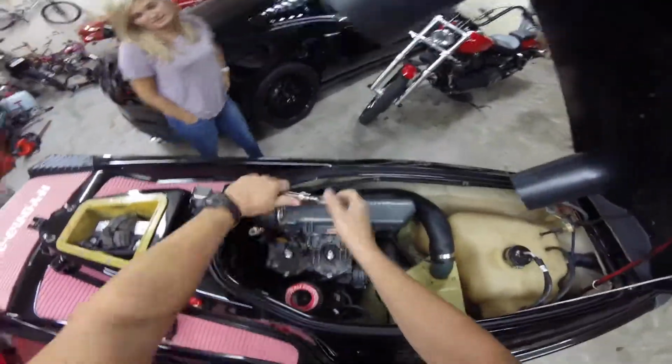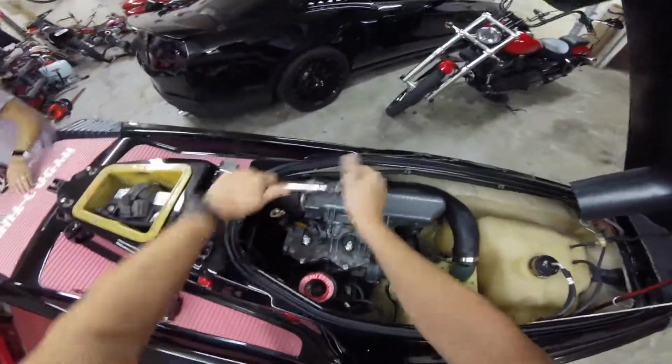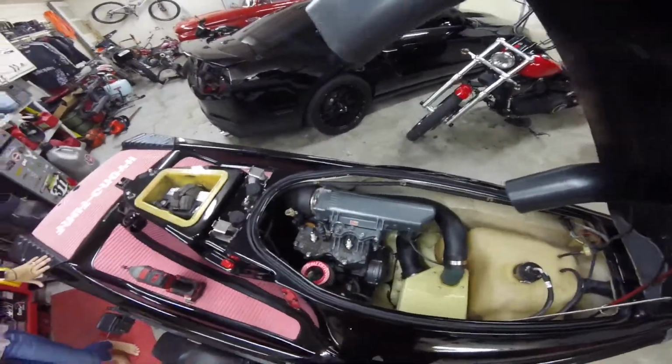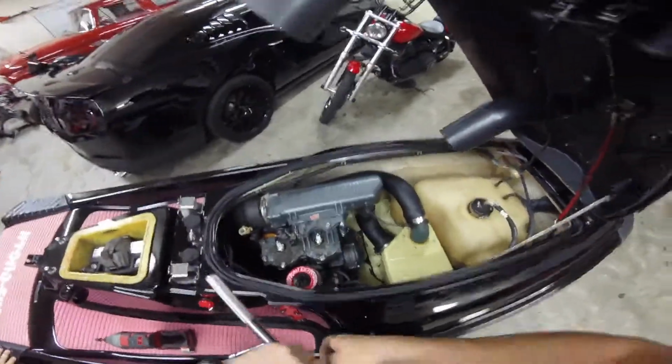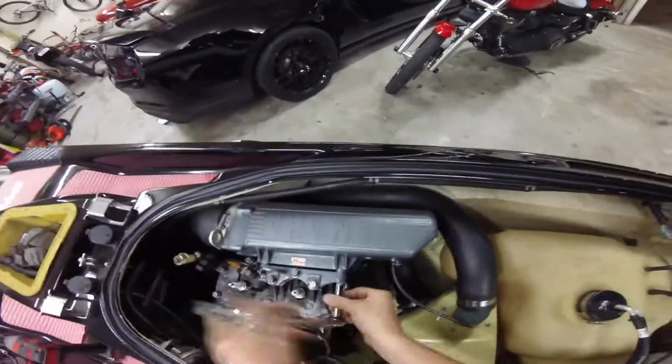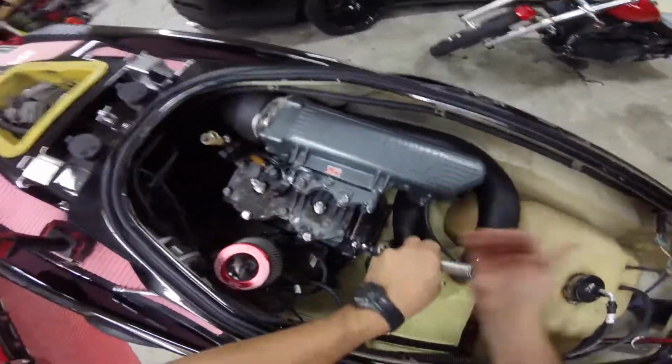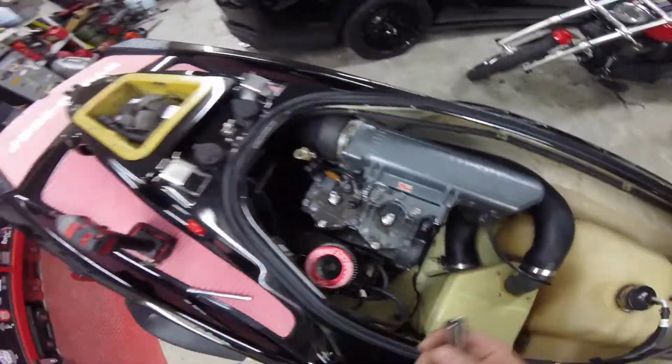Alright, so we're going to take the head off and we'll get it shaved 30 thousandths, to get a little bit more compression out of it. I think it's running about 150 right now, and we'll get it up to about 170. So let's pull all of this exhaust stuff off real quick and we'll get back to trying to get the rest of this stuff off.